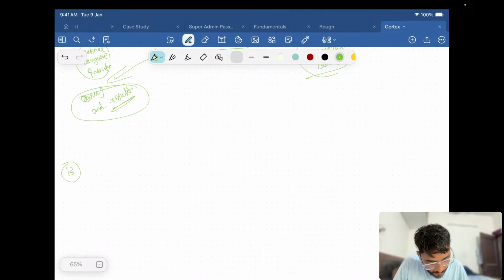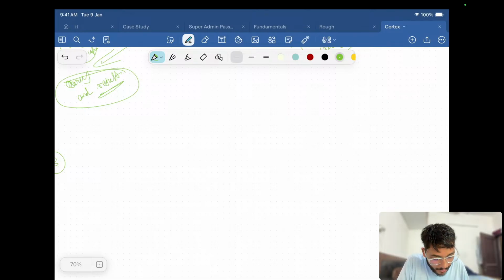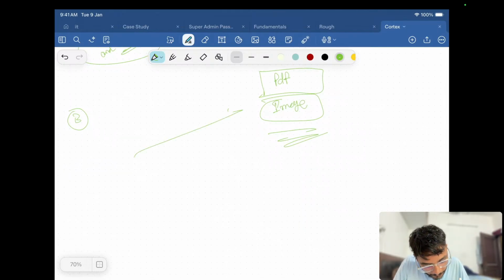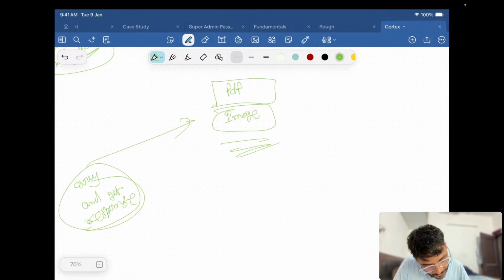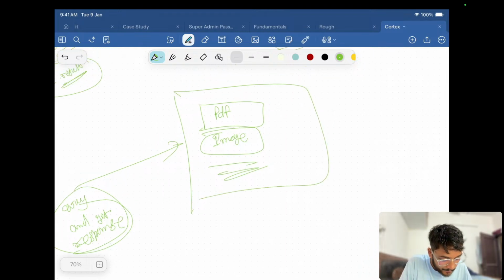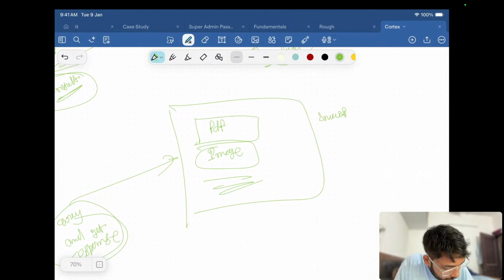Maybe let's say you have some company documents, PDFs, images and other documents, and now you want to query and get a response. So what do you do? This is known as Snowflake search. You will get a response from it.